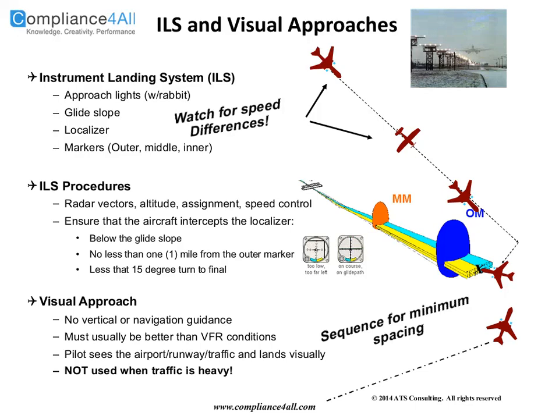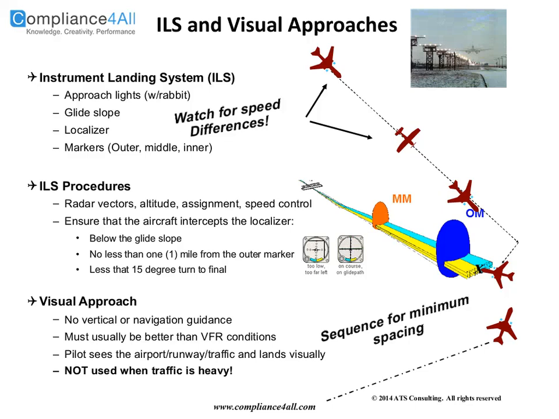You can even say, do you see, well, first one would be the runway. The second one would be the airport. And another one is if you see the traffic in front of you, a British Airways 747 in front of you. Yes, I see him. Follow him. Clear visual approach. So that's all you really have to have is required. So it's a very efficient and very simple way to do that in those kind of conditions. Interestingly enough, it's not used in heavy traffic.